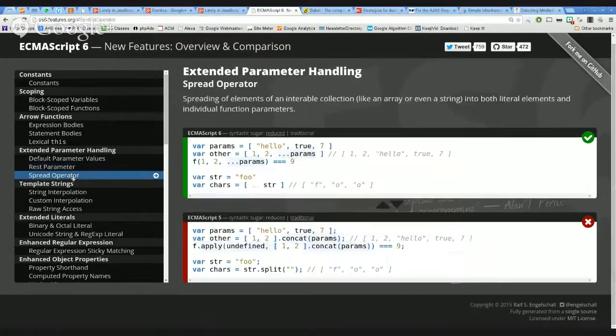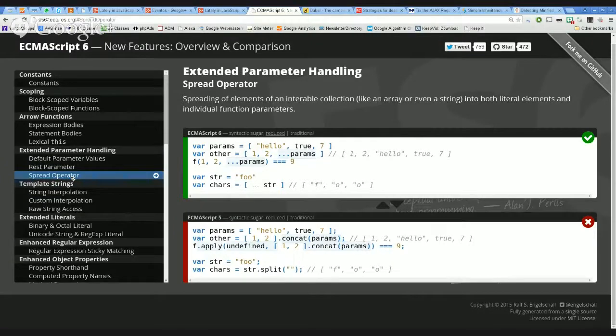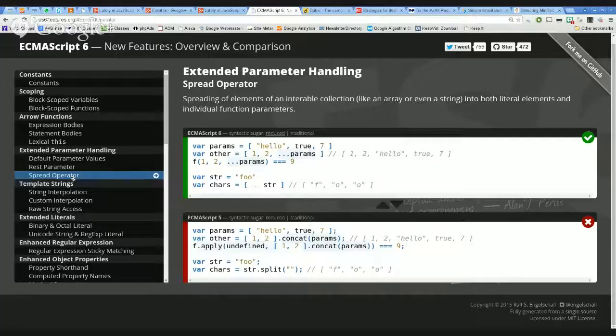Right. So then they have spread parameter. What is spread parameter? Well, it's basically the same as rest parameter, I think, but only used in other contexts like arrays. Oh, arrays. So it's like pasting an array inside another array? Yep. I don't know if PHP can do this.